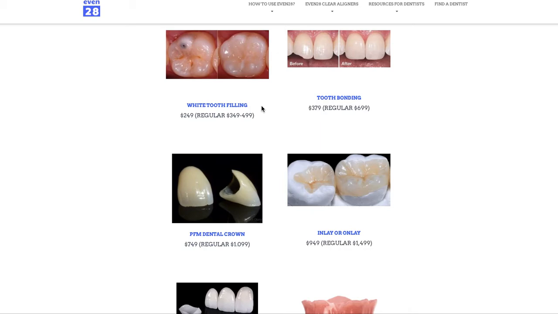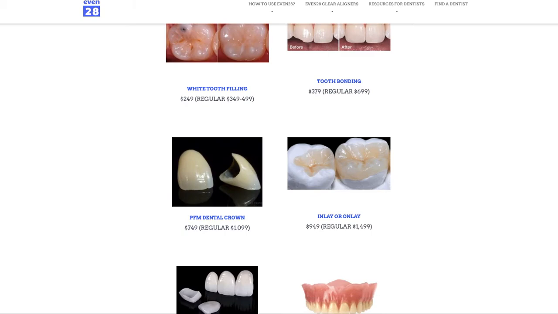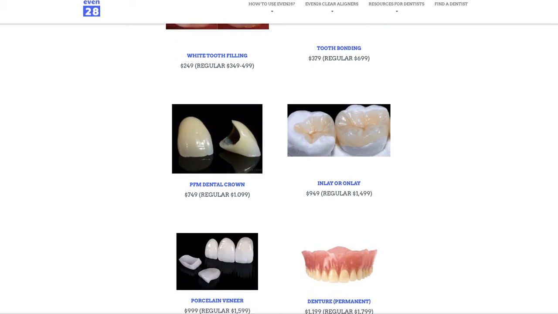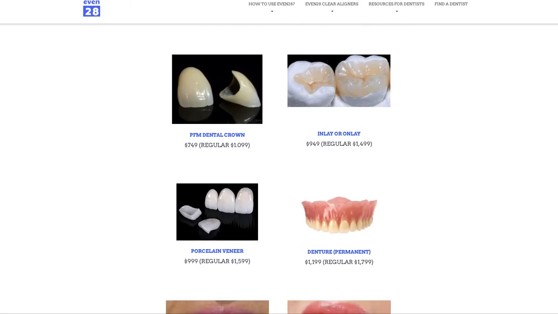Now, you have to realize if you do that, you have to honor the base fee. So if Mrs. Jones says, you know what, no, I'm okay with silver fillings. I can't afford white fillings right now. You know what, it has amalgam mercury, and they still refuse it. Then okay, fine, I'll do a silver filling. But again, if you aren't going to honor your prices or your treatments, then they can pull that item or close your store. So you want to make sure you're honest, you're giving patients the option to upgrade, but at the same token, you're doing what's in the best interest of you and your patient.